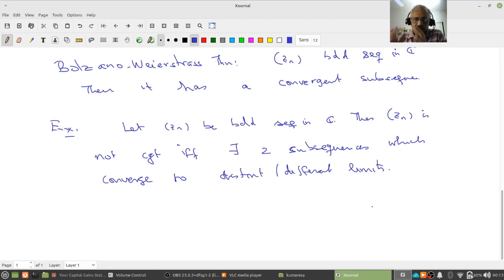If I have a bounded sequence and suppose it is convergent, I know that every subsequence will converge to the same limit. Now if I have a bounded sequence, to show it is not convergent, all I have to do is find two subsequences which converge to distinct limits. Your standard example, the alternating sequence 1, minus 1, 1, minus 1: the subsequence consisting of odd indices will converge to 1, the subsequence consisting of even indices will converge to minus 1, and hence we know the original sequence is not convergent. And it's an if and only if. We will come to the proof a little later. So let's go back. I want to make use of this exercise.